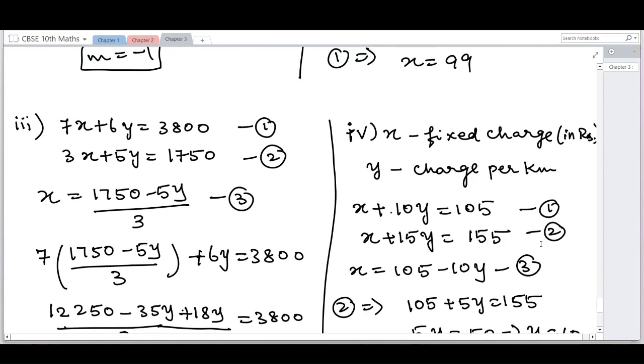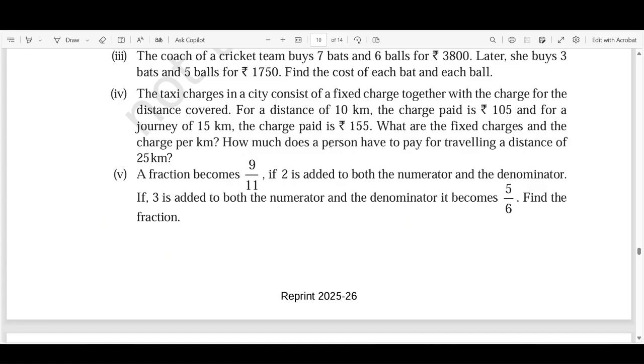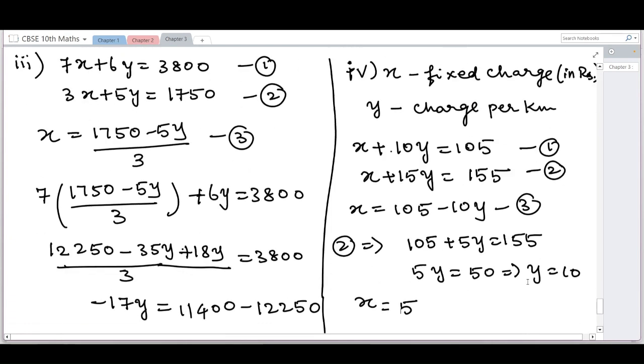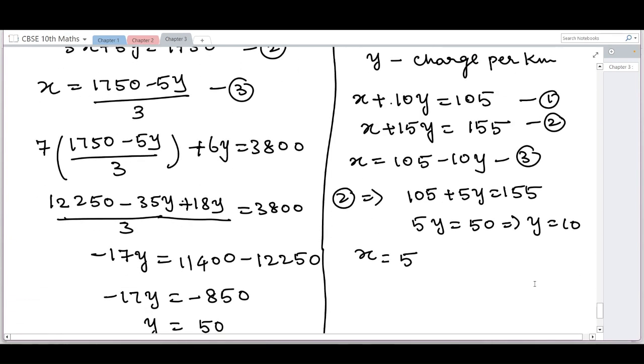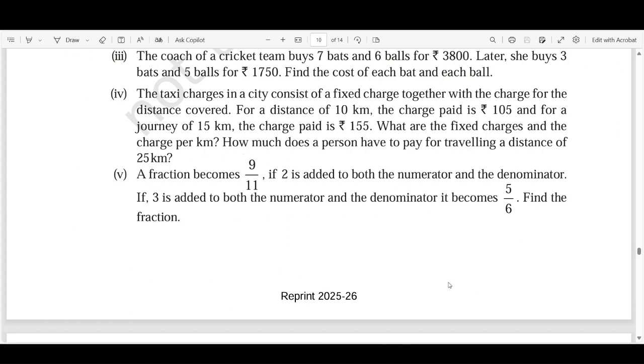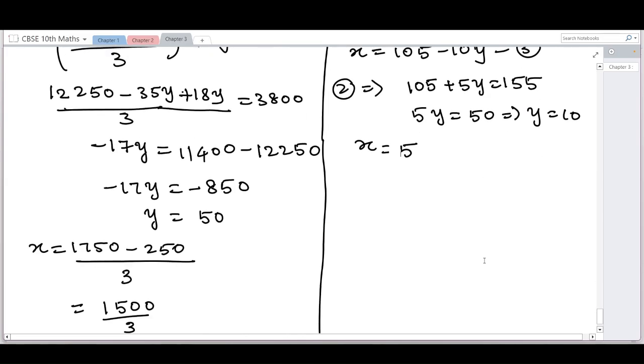Okay, so you have to understand that if you want to travel, you have to pay this fixed charge of 5 rupees, and for each kilometer the charge will keep on increasing. So that value will be 10. So fixed charge will be 5 and for each kilometer you have to pay 10 rupees. Clear? And what they are asking is, if they travel for 25 kilometers, what will be the charge? So the fixed charge will obviously be 5 plus 25 kilometers they are traveling, so 25 into the y value, which is 10. So the total charge will be 5 plus 250, which is equal to 255. So 255 rupees a person has to pay to have a journey of 25 kilometers. Clear?